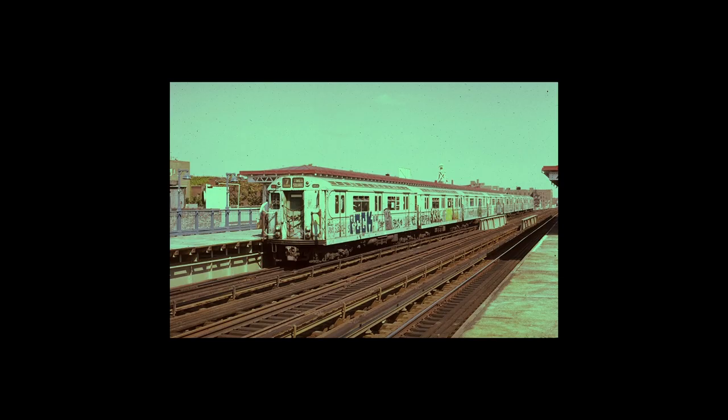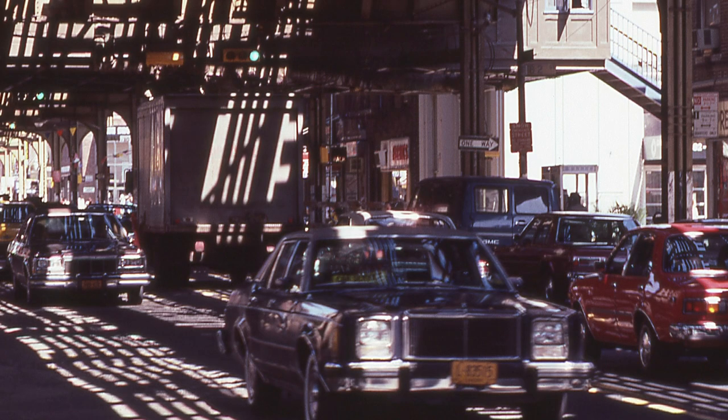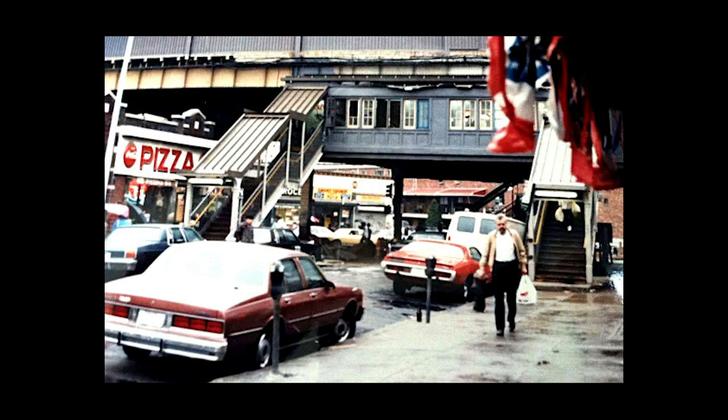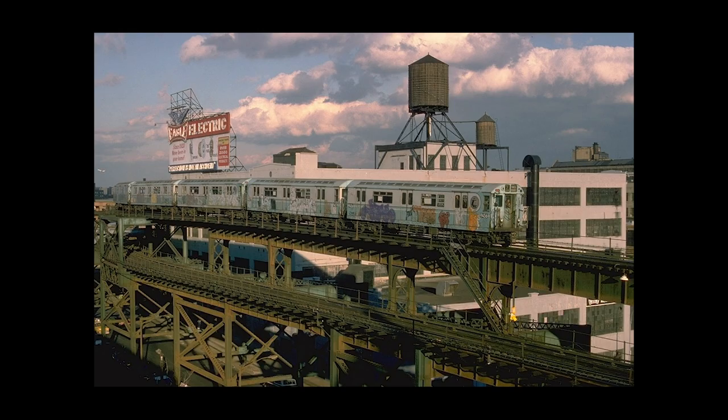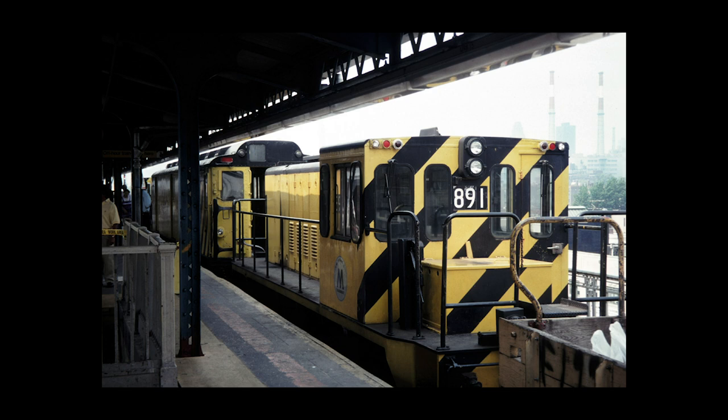82nd Street, along with 8 other stations on the Flushing line, were on the list. Some of the pillars supporting the L were so unstable that trains would not run on extremely windy days. Small pieces of the L were falling off when trains passed overhead. So beginning in 1985, the MTA began a four-and-a-half-year reconstruction process to fix the Flushing line.